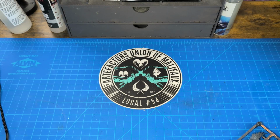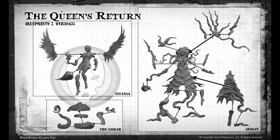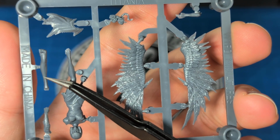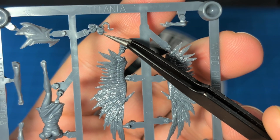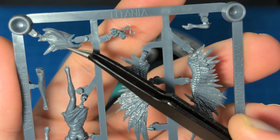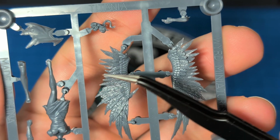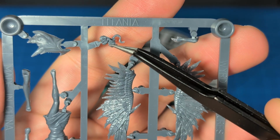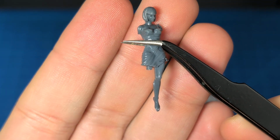Let's look at the instructions for Titania first, and then get started on her assembly order. Alright, for Titania, we will grab the body, like we almost always do. Go ahead and do her other leg as well. The left arm, the right arm we will combine with the magical effect first, and then add that on to her shoulder. Back for the skirt will be... we could probably do that after the leg. So anyways, and then we'll do the wing. Sorry, order: we'll do body, leg, skirt, left arm, combine right and magic, add that to her body, and then right wing, left wing? Sure. Alright, we have 1 undead Queen of the Fae.